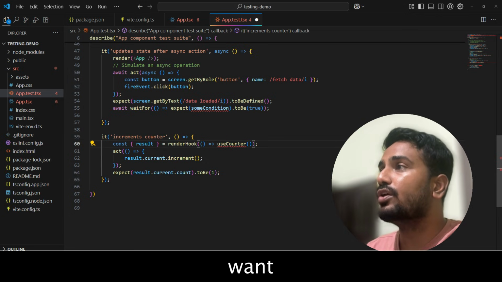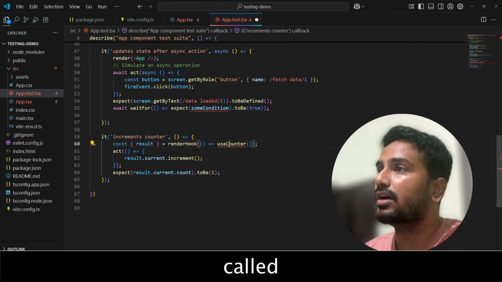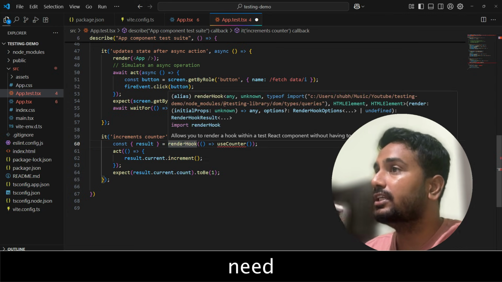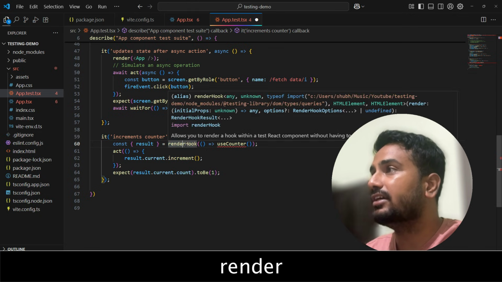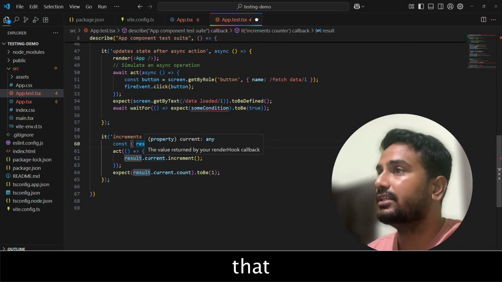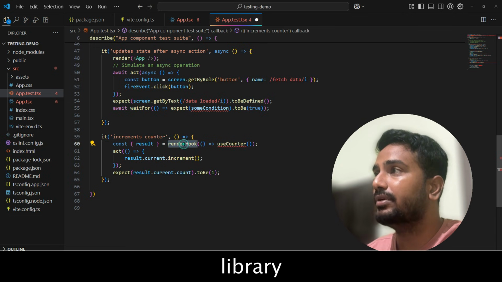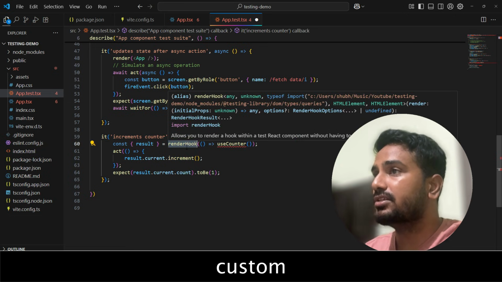If you want to test the hook, you cannot call a hook outside a component, correct? As hooks can't be called outside a React component, we need to have that hook inside renderHook using a callback, and we can get the result from the hook and test that hook efficiently. This is how renderHook from React Testing Library is able to run custom hooks and test them efficiently.